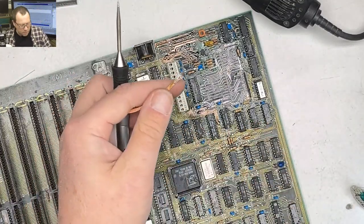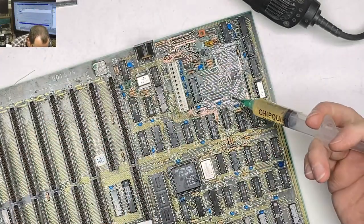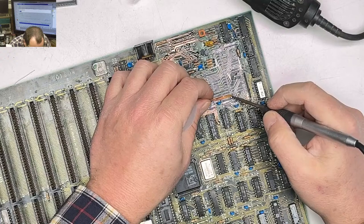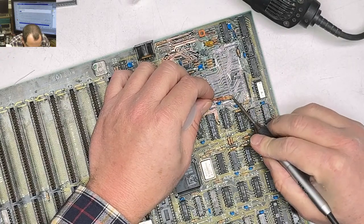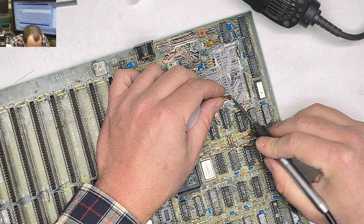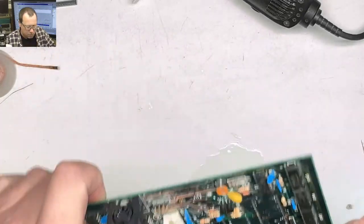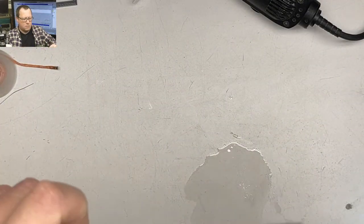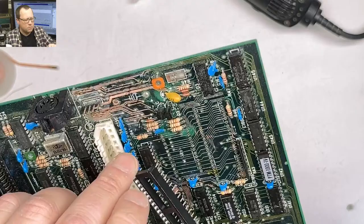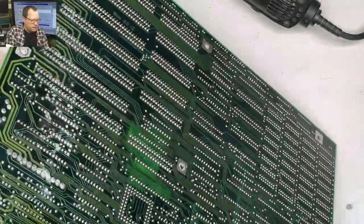Now we can use our solder braid to do its intended purpose here. Get rid of the old junk. Should have it. Yeah. Yep, I think we're all clear. So now there you go. That went in real nice.